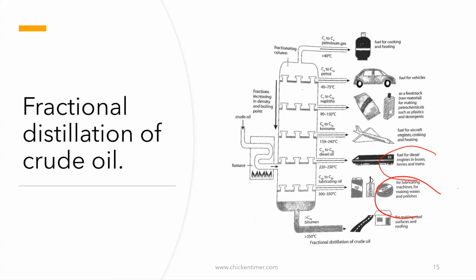Then you will give them this. So generally, you have the petrol and kerosene, they are the more common ones. They are used for one fuel for vehicles and the other fuel for aircraft. So buses and some cars, some taxis, lorries use diesel. Then lubricating oil, as the name says, is used for lubricant. Then bitumen is always on the road surface, etc. You need to be able to give them this.